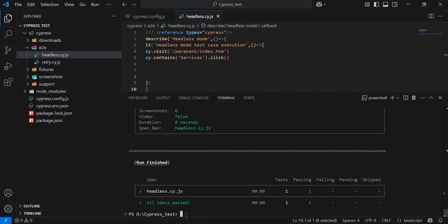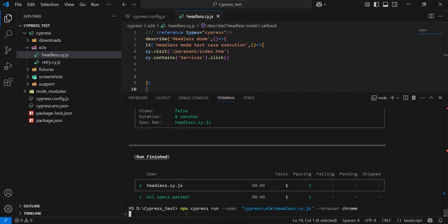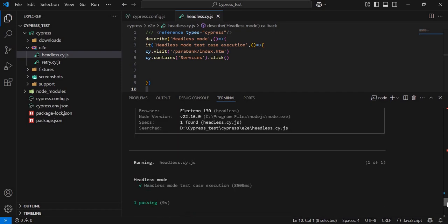In the same way, you can run the test on different browsers by entering the command npx cypress run. You do not need to enter the whole command. We just click the arrow key and then enter the browser name, browser Chrome. Now the test will be running in the Chrome browser. As you can view in the previous run, the browser was Electron.